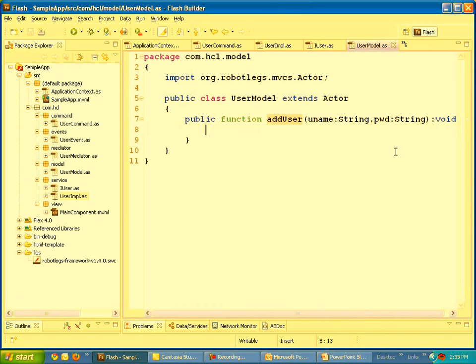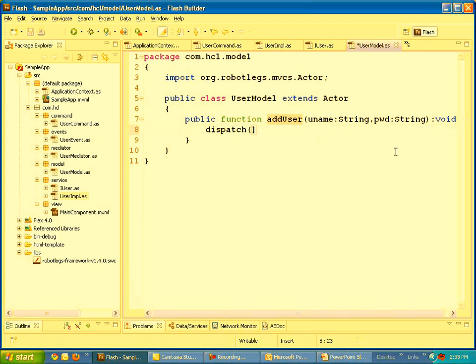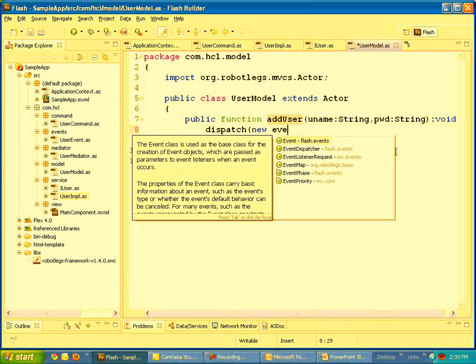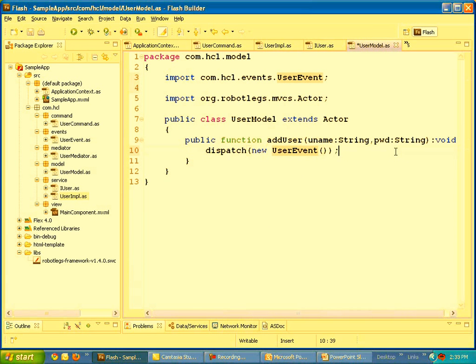So from the user model, again I am dispatching an event: dispatchEvent(new UserEvent), that is UserEvent.ADD_USER comma, and we need to pass the variables again, uname comma password.